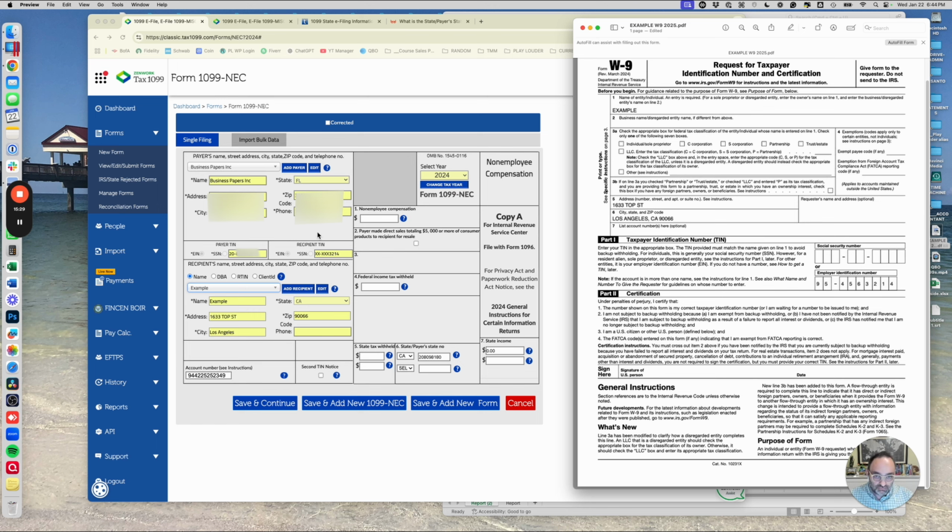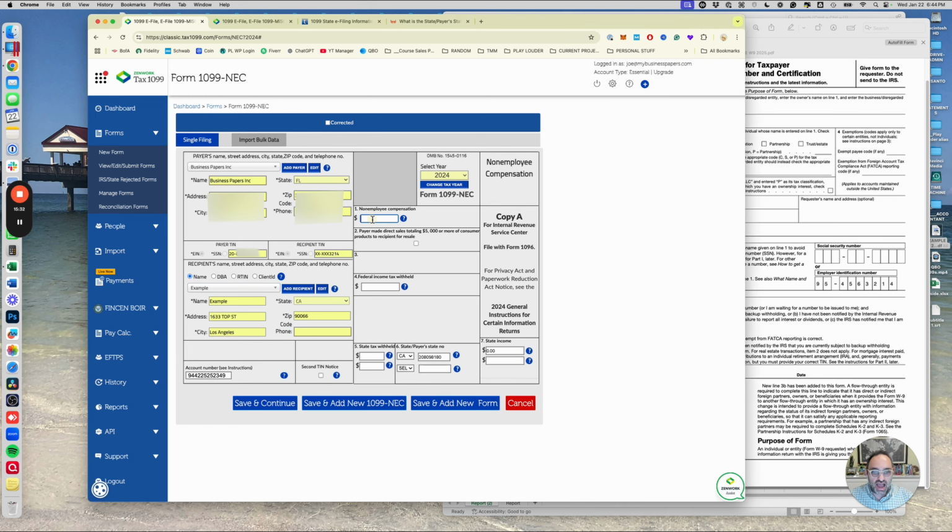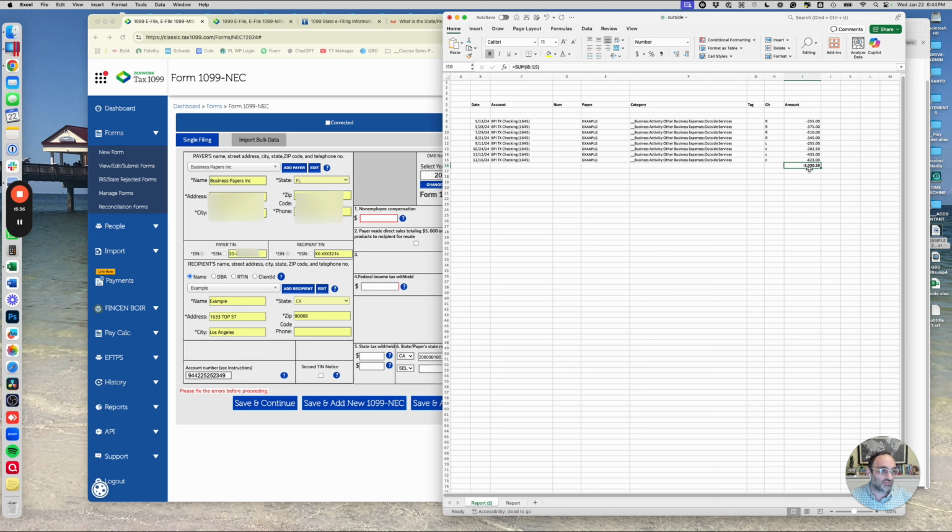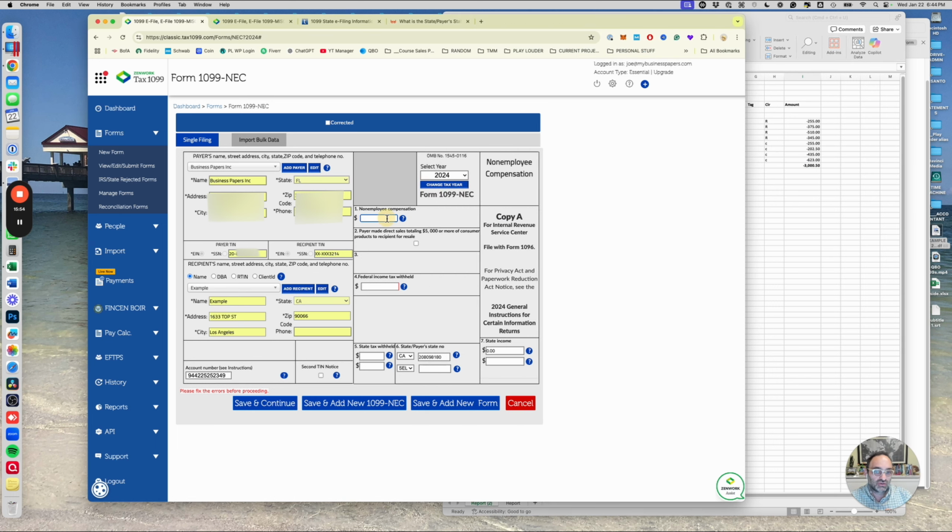And what else? The next move we have to do is say, how much did we pay them? How much employee compensation we give them? In this case, I'm going to my spreadsheet because I'm using Quicken here. So Quicken doesn't have an integration for 1099s like QuickBooks does, but Quicken is a very small fraction of the price. So I have to export some data out of Quicken at the end of the year, tally it up, and make my own total. I pop that in here, right? And what that's going to do is it's going to populate this state income box.